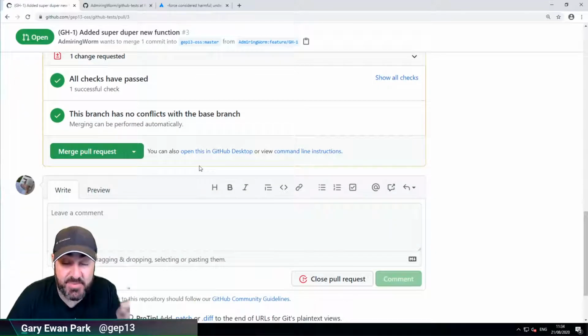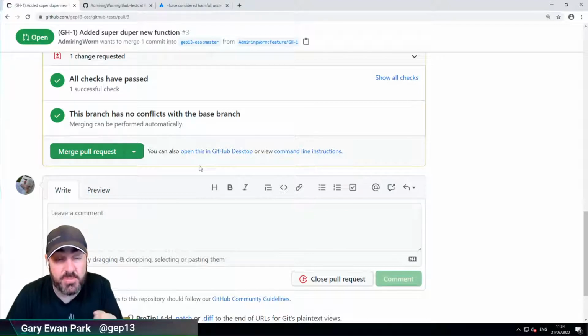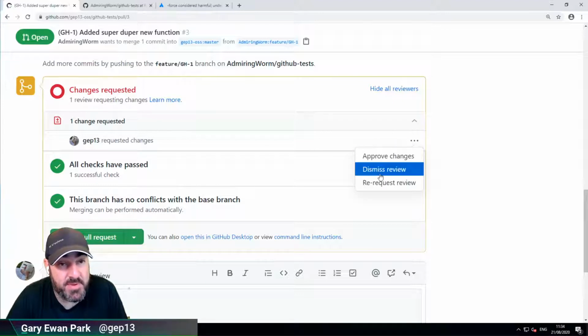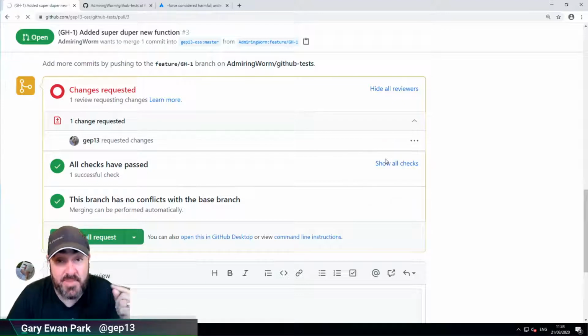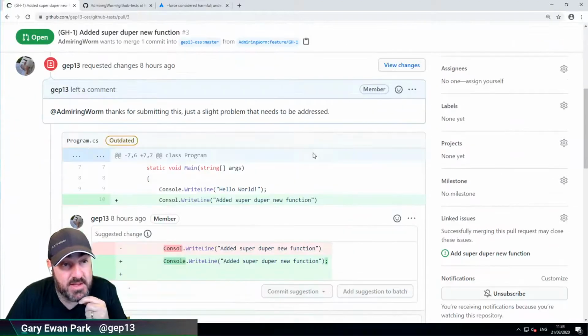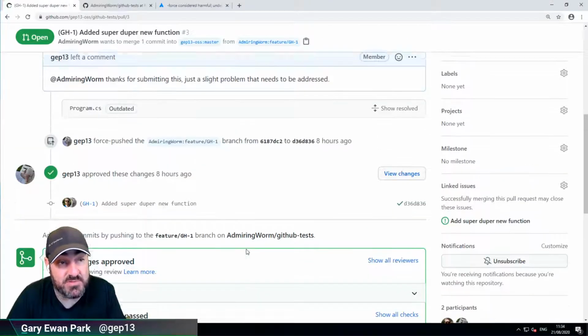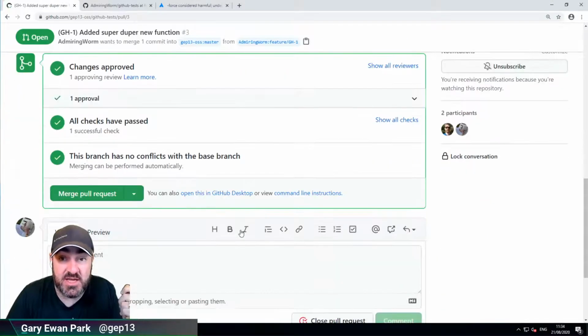So this to me is the best way of getting those contributions into your repository. You want to accept and attribute the person who's doing the work, but you also want to make slight tweaks to it. Depending on how you work, doing the slight tweaks in this workflow means that we can then merge knowing that it's going to work. So I'm now going to say that I'm happy with the changes because I've done that. And so this is now going to be marked as outdated, and we can say resolve conversation here because we've taken care of it. So we're now in a position where this PR is good to go.